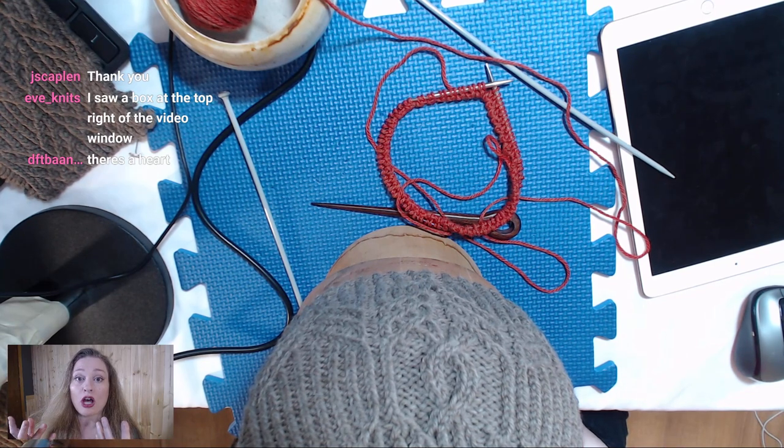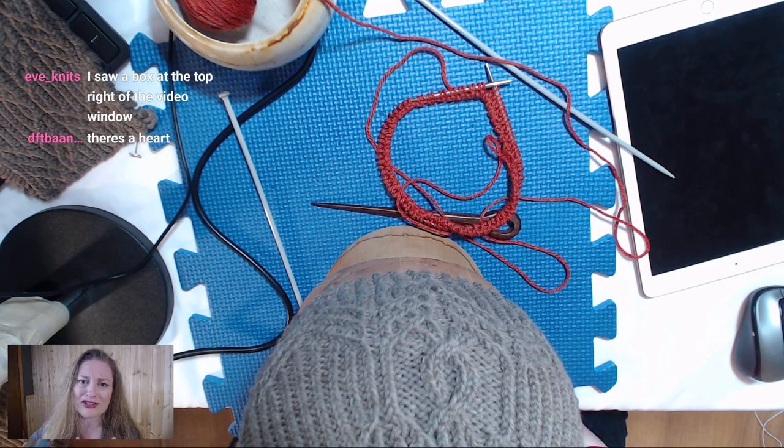I'll let you know what's going on, and there will be the tutorials tomorrow. There will be the third installment of the pattern tomorrow. No live stream for tomorrow, but I will be doing maybe an Instagram live just to say hello and see what's going on.